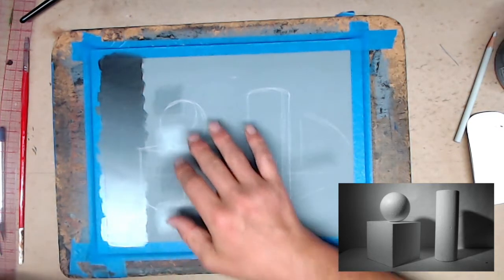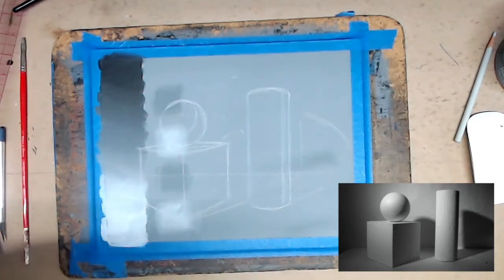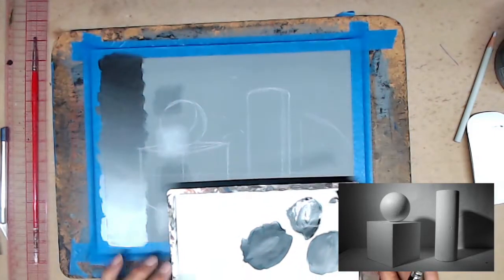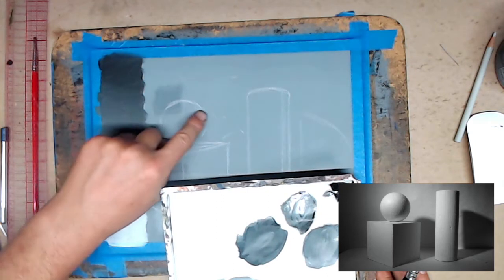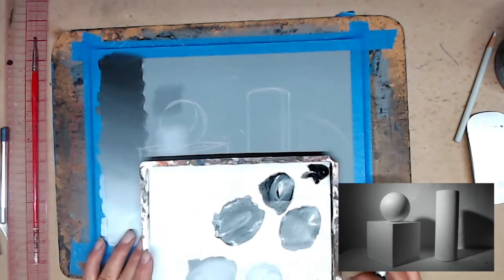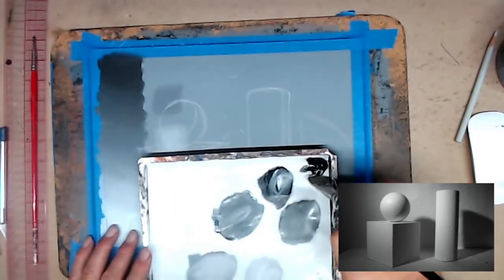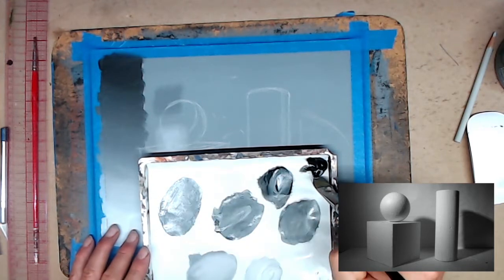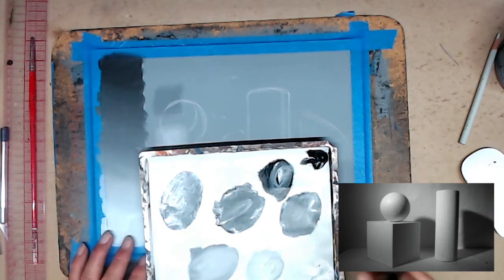The biggest thing in the composition is the background, and it's also in the background, which is good. That's convenient. Let's premix a bunch of values. So we're going to premix, well, something that actually looks like this, right? Similar. Then it goes a little bit lighter here, and then gradually going darker this way. Premix a little bit more paint than you think you need, always. So we've got a darker gray here. Hopefully you guys can see this. Is that on camera? Okay, it is.